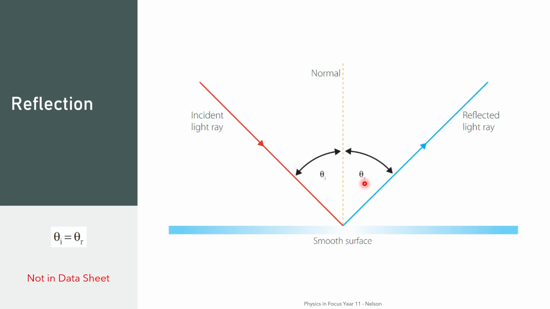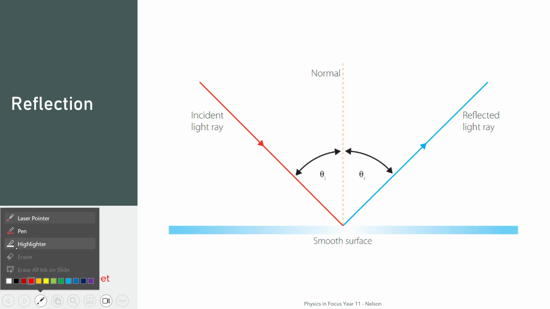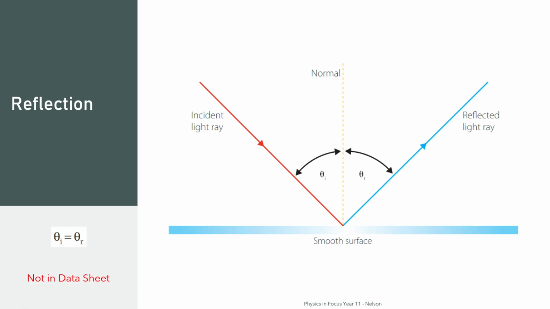When we measure these angles, we are looking at the angle between the wave and the normal to the surface. Remembering that if we are talking about a normal in any scenario for physics, we're talking about this imaginary line that exists perpendicular to a particular surface. In this case, we're looking at an imaginary line perpendicular to the smooth surface which is reflecting. What that means here in this scenario is that we have a right angle on either side of the normal.